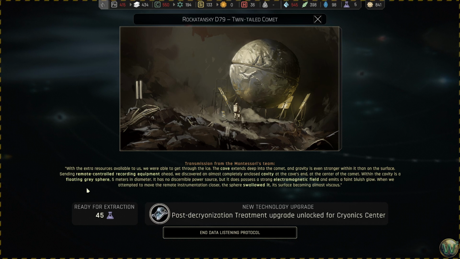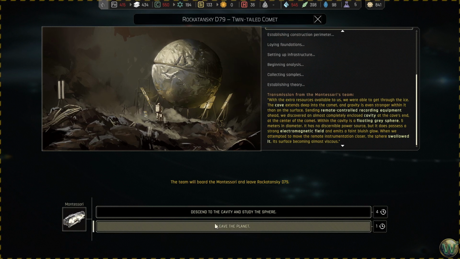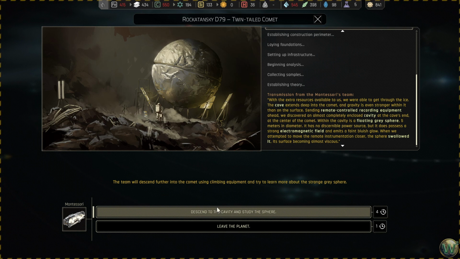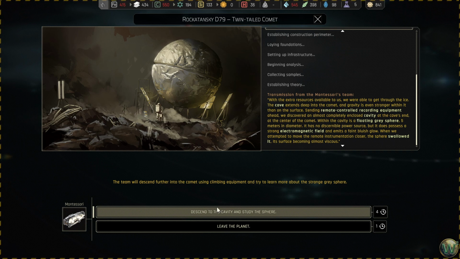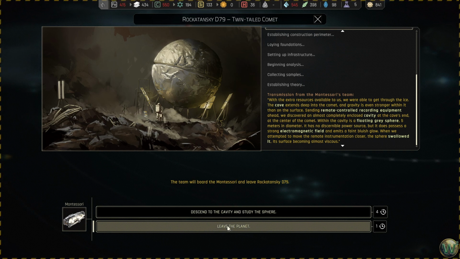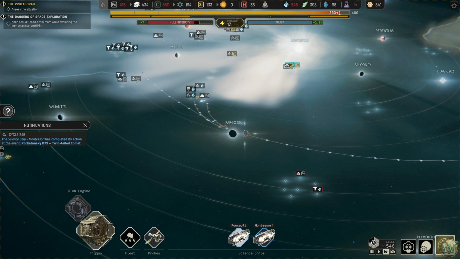New technology upgrade. Post-decrionization treatment upgrade unlocked for Cryonics Center. And 45 science. We could descend to the cavity and study the sphere. The team will descend further into the comet using climbing equipment and try to learn more about the strange gray sphere. If we do that, I think we lose at least one person. So we're just going to leave. I don't think you gain anything from this. I think you just end up losing a person. So we're going to leave. And we'll see what happens.